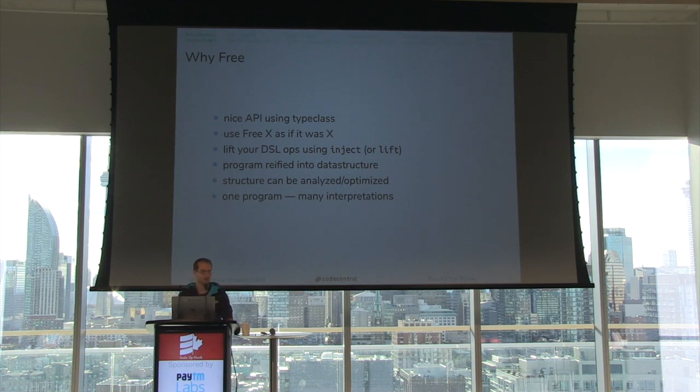But before we do that, why would we even want to free something? One reason is you will get a nice API with your DSL that is based on a type class. So you could use your free monad just like a monad and use flatMap and map, and every Scala developer that uses those functions will be familiar with the DSL. The good thing also is that your program will be reified into a data structure, and you can analyze this data structure and optimize it. You can also interpret this program in different ways. For example, the DSL user never thought about logging, but you can execute the program with some logging added to it.